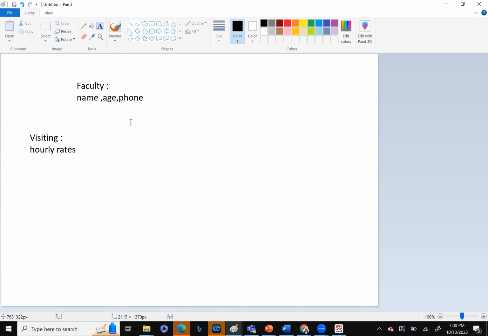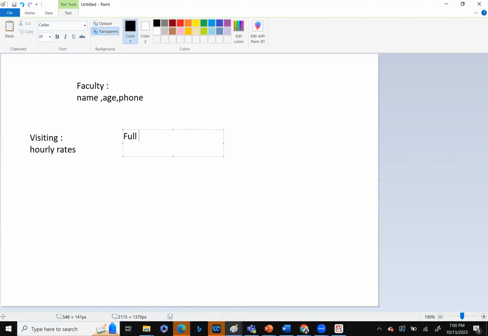Another is full-time faculty. Now, what does a full-time faculty have? Full-time faculty, other than having name, age, and phone, is paid annually, or it just has a base salary, right? The salary structure of visiting and full-time faculty is different.